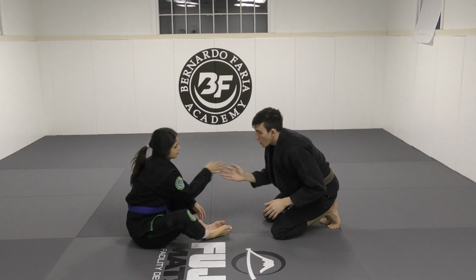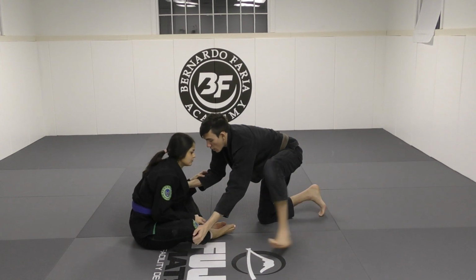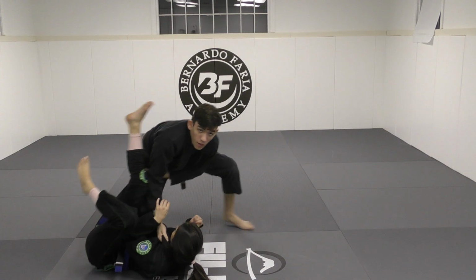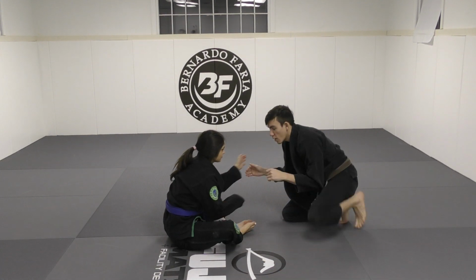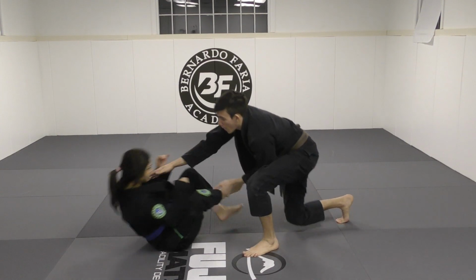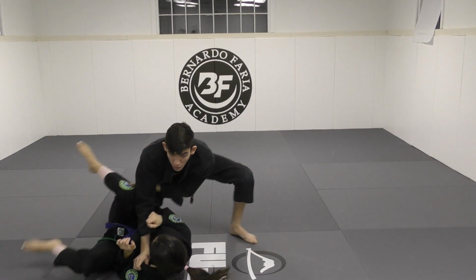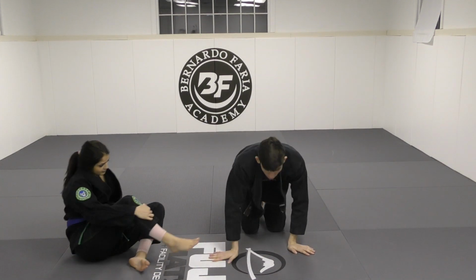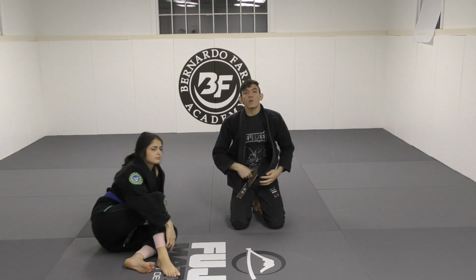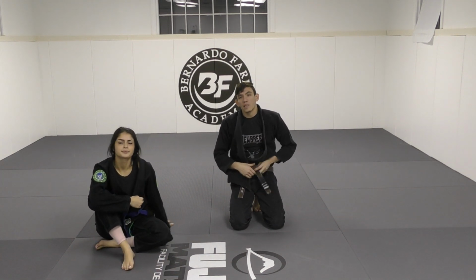Second variation, we're here. I get the lapel grip in the knee, I step up, and now we're here. Third variation, we're here, right? We're hand fighting. I push her back, she comes up, and I come here. I'm looking for her to try to sit back up into me. Again, if she doesn't, we might force a knee cut, or we might go into other passing situations.